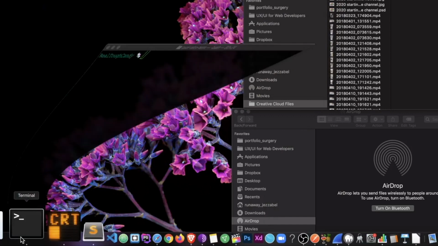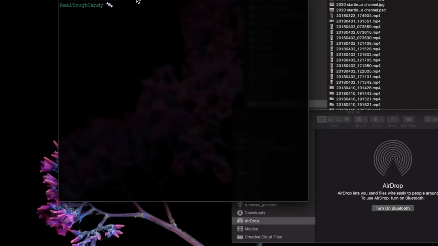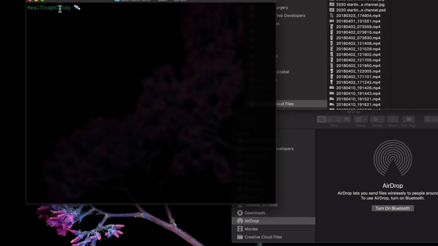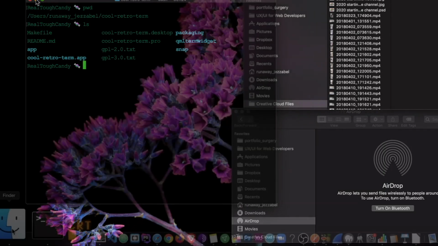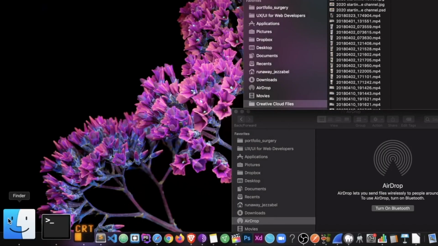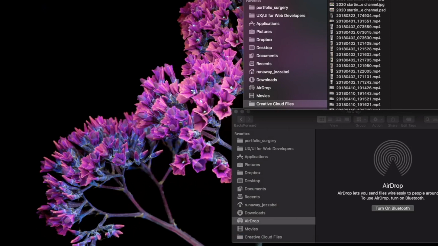And then here is my normal terminal. This is when I actually need to do some work. I still have it a little bit tricked out, nothing too fancy. But as you can see, that's just like a normal terminal. And then the one, the only, the little smiley guy who's the Finder. And here's my Finder right here.